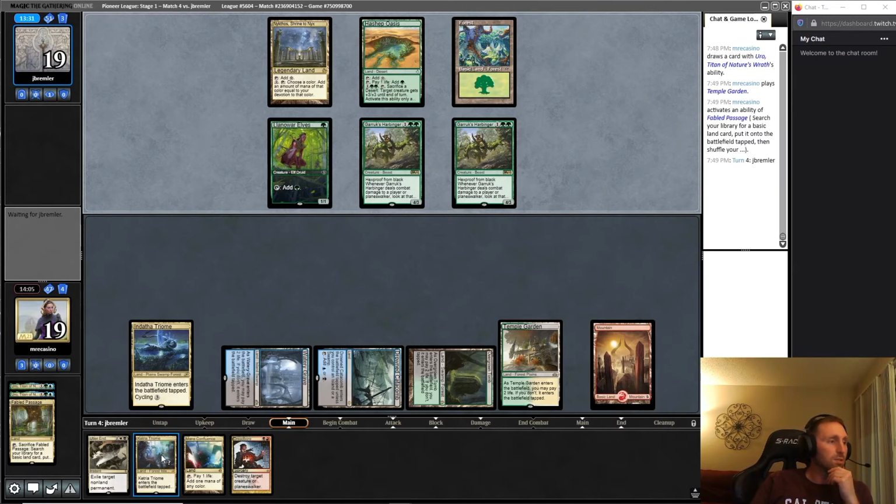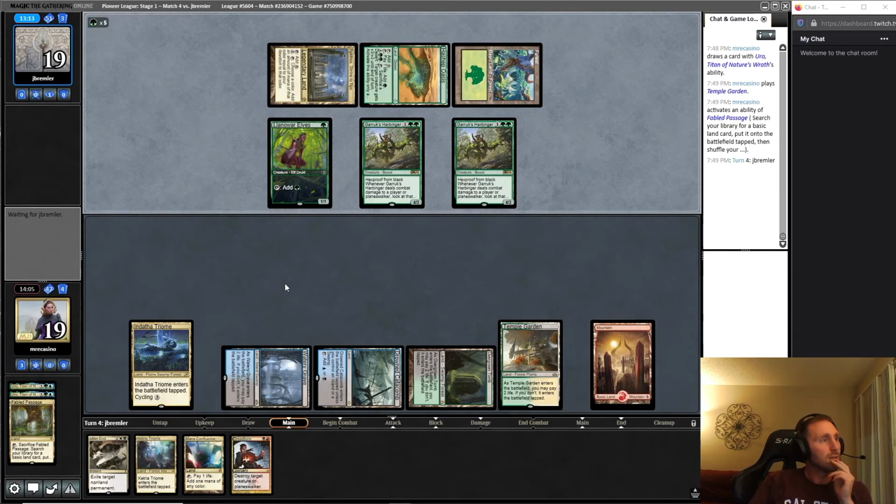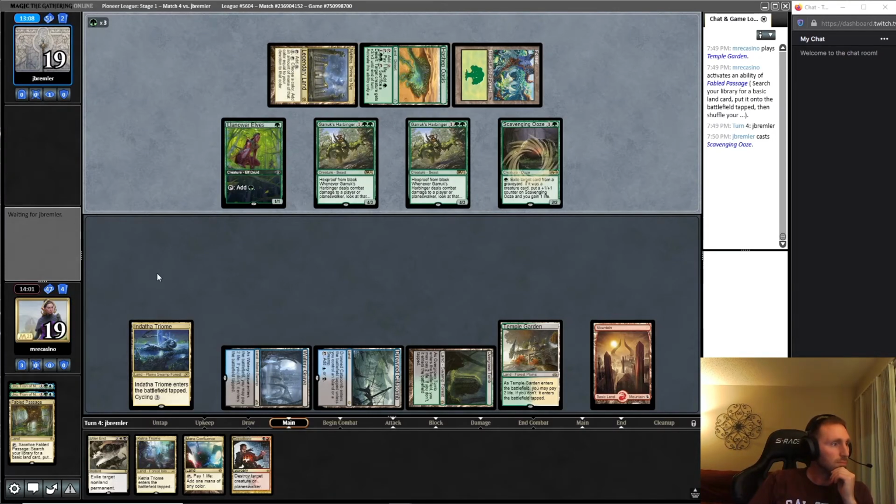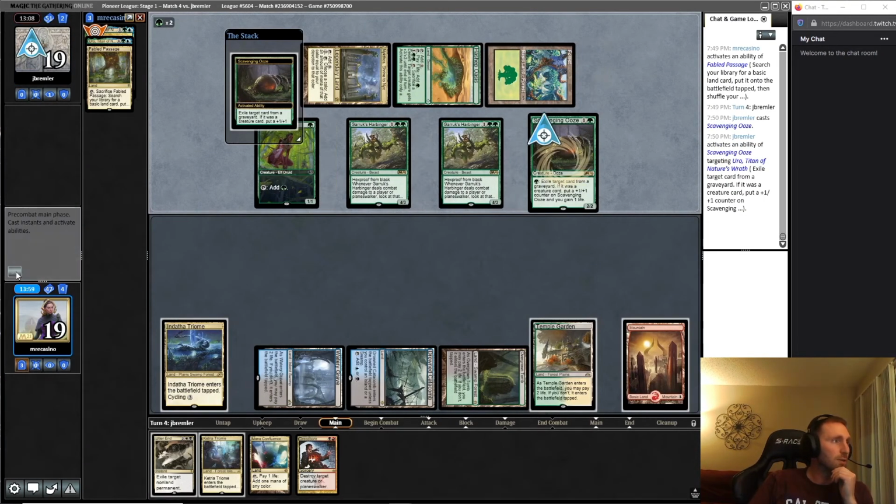So we're gonna cycle the Triome to try to dig deeper. We will kill an elf next turn if we have to, and then we're gonna try to get to an Uro. 5 mana. Yup. Eat both my Uros. So now we want the verdict.